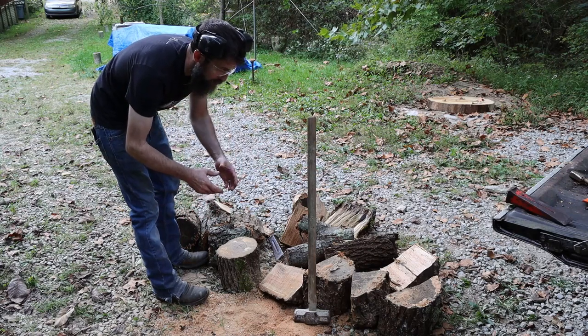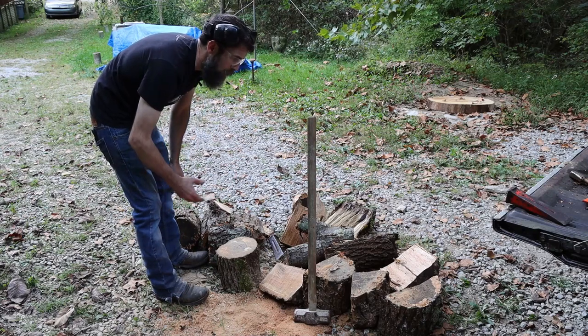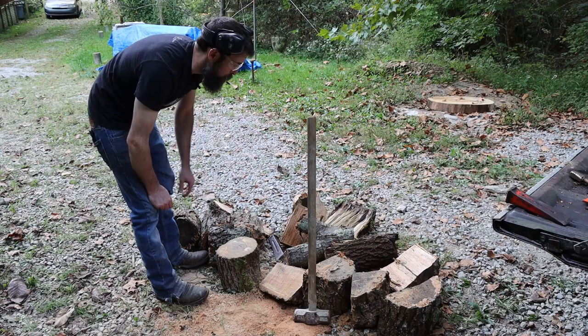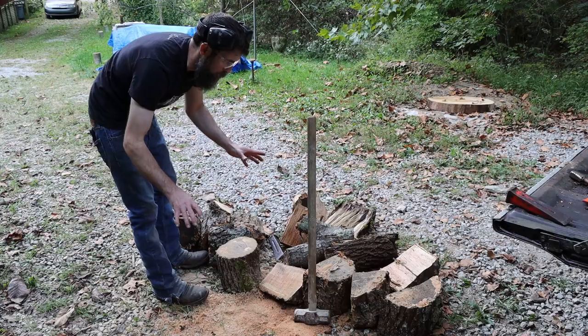I know some people split it up into little wedges and it burns hot and fast that way. But, you know, I want some like that to get a fire going or to boost the fire a bit if I need to. But the majority of my wood, I like to be in big chunks. And if I don't need to split it, I won't.